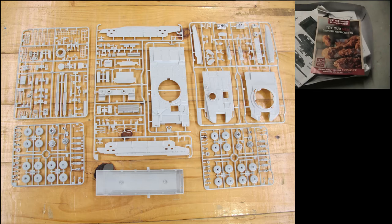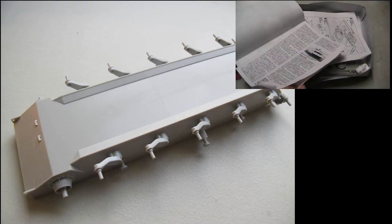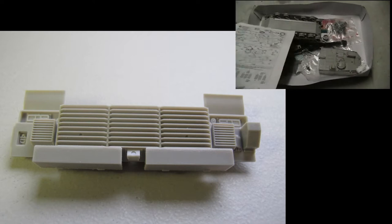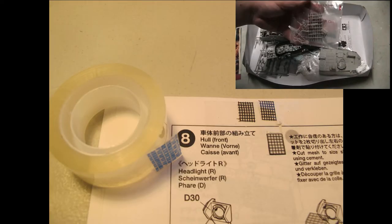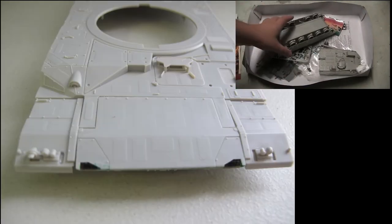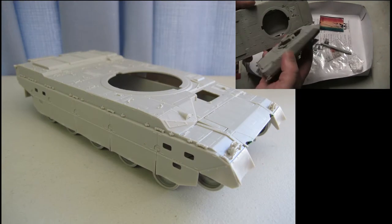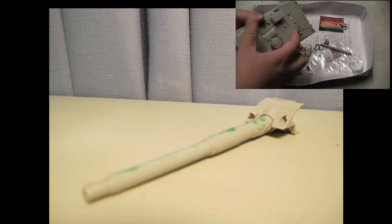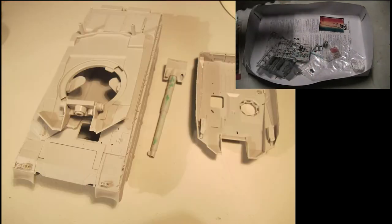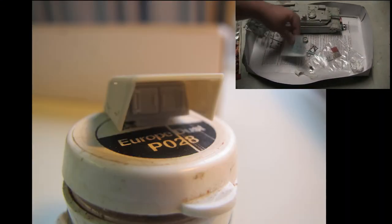The kit is divided among six runners and a couple of hundred parts, from the main hull down to all the small pieces, with a lack of seam lines and detailed components and contours. There are no traditional seam lines, sinks, or other imperfections, including moulding defects like pin marks or flash. Polycaps are used in the wheels for easy removal during painting. The barrel is the biggest issue where a seam line does need filling. Everything cements and slots together quite finely — easy to follow instructions, a very rich and fun experience, all the typical standards you'd expect from a Tamiya kit, especially a modern one.